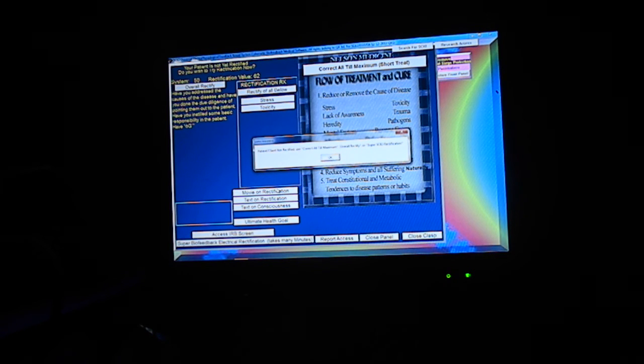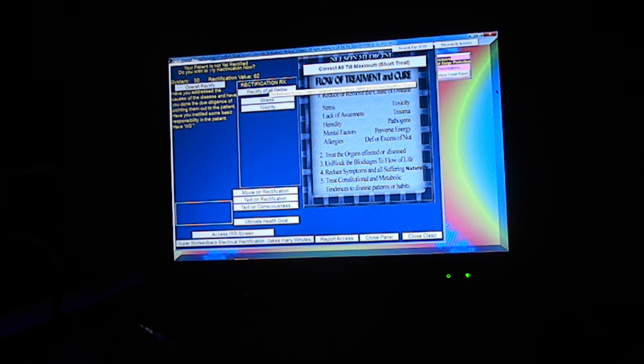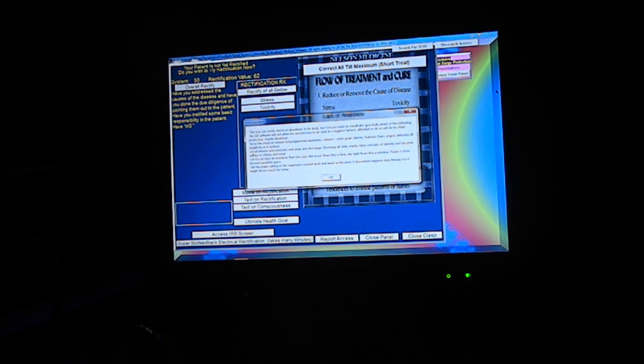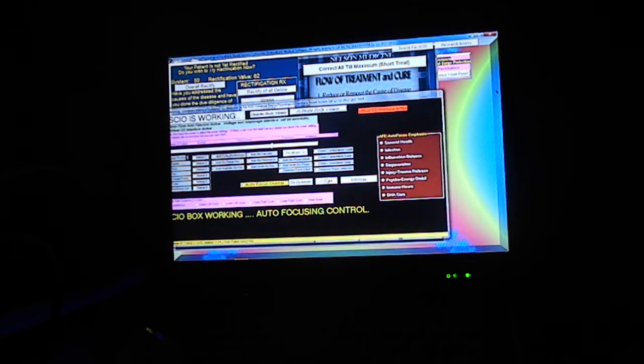And then we go to close, and then we go to check for current rectifications. Now, if you're pressed for time, you just rectify all below here. If you have a little more time, you want to go to the super biofeedback electrical rectification. And a disclaimer here. And so basically you'll see we have a start and an end button. The red flashing is suggesting I recalibrate. I don't normally recalibrate unless the client is feeling a little bit sensitive. And as you can see, it's taking a little bit of time to recalibrate. So once we've recalibrated it, then we just click to start the rectification.